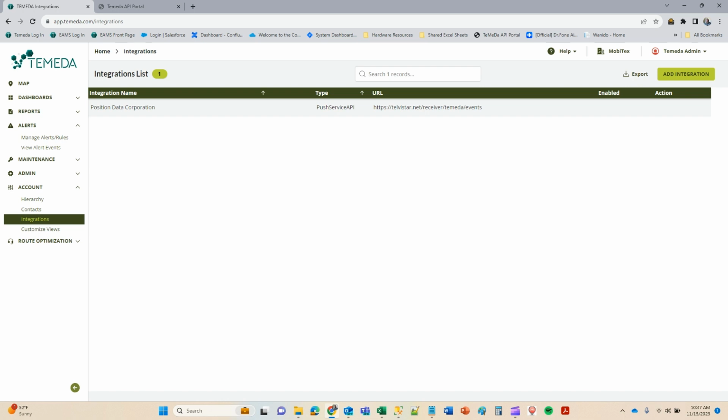Also, if you have any AEMP APIs available from one of your OEMs, like for Caterpillar, there's Vision Link. For John Deere, there's JD Link. Whatever the manufacturer is, they might have their own telematics device installed inside of the asset. If they have an AEMP or some other type of API, we can pull that data in from their server without having to install our own device. And if we do that, that integration will be listed in here too.